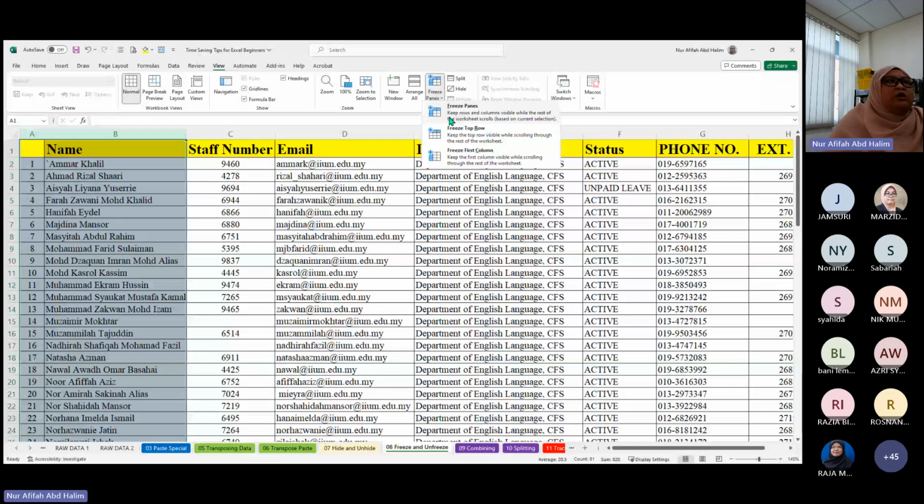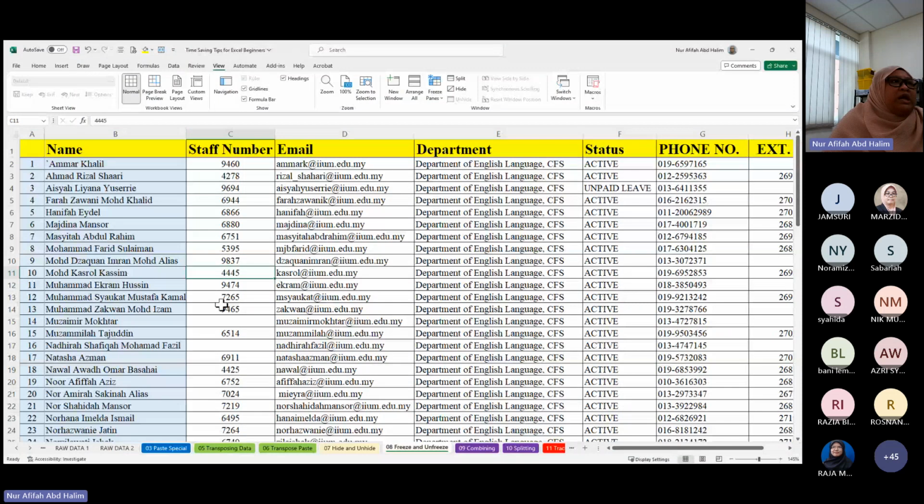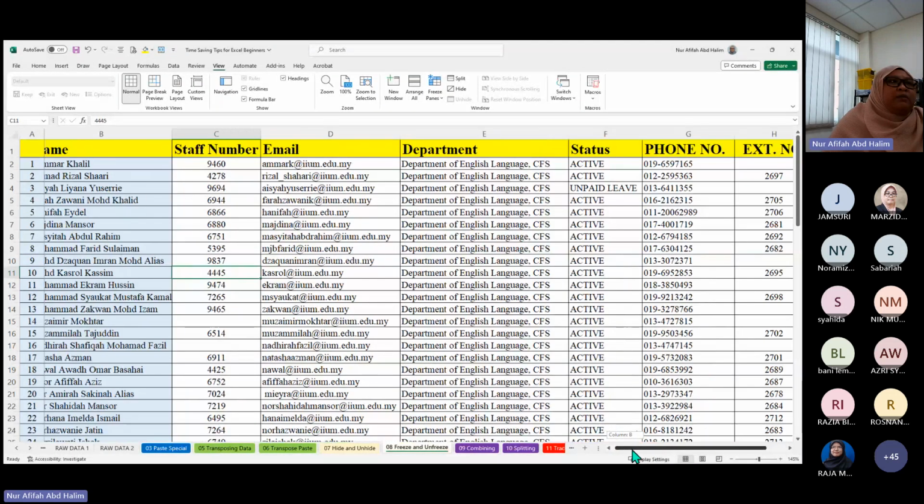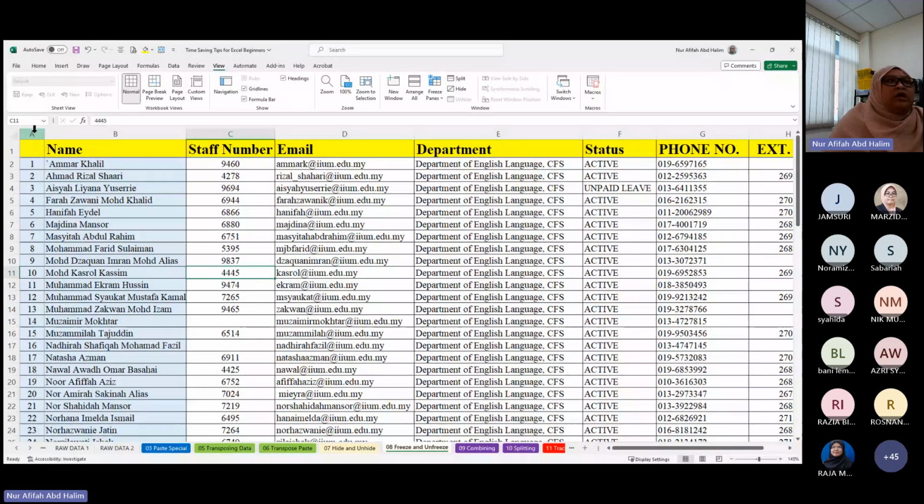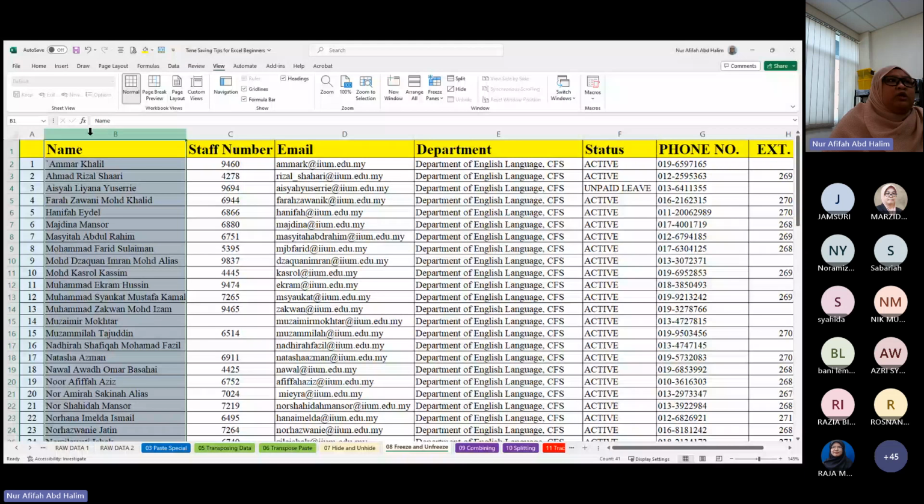Freeze the column. So choose the column, up until 2 columns. Freeze first column only, so just the number. If I highlight it, let's try. Okay, they put a gray line over here, so that means that's the column that has been frozen. Only the numbering. In this case, if you want the second column to freeze, what you can do is use the trick, the hide column just now.